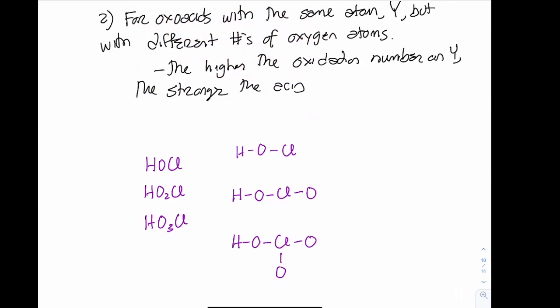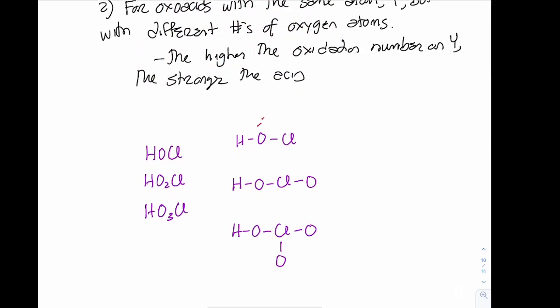So we reviewed that just a few minutes ago. Oxygen we said is a -2 unless it's bonded to fluorine or in a peroxide. Hydrogen's a +1 when it's bonded to a non-metal, which oxygen is. And then the sum of our oxidation numbers must equal the charge on that molecule.